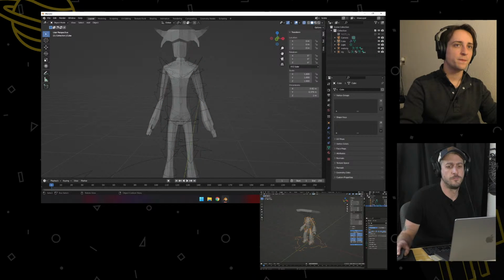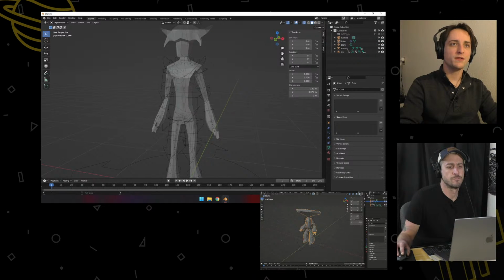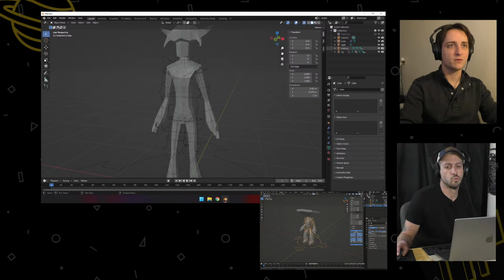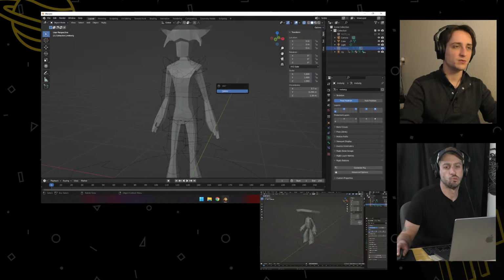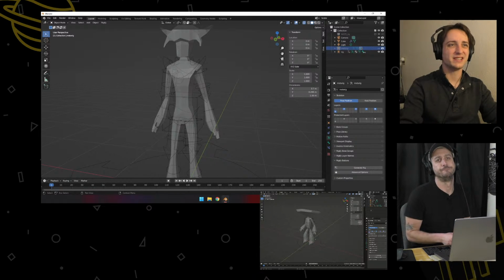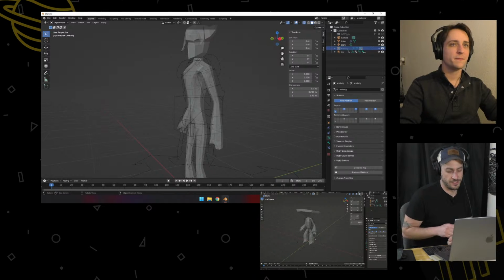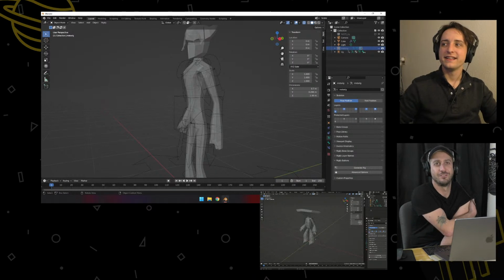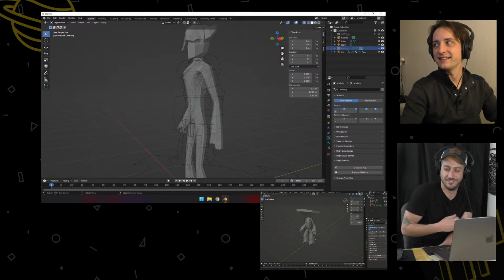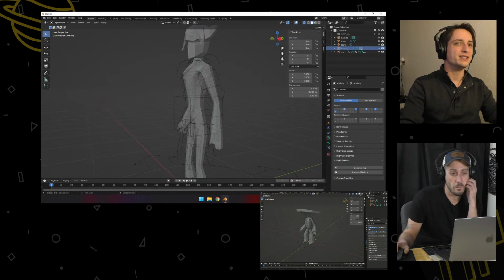In object mode, one thing I'm going to do first is we don't really need our meta rig anymore. Over here in our hierarchy, you can either hide it or delete it. It doesn't really matter. It's nice to keep it just in case, because then you can generate the rig again if something's wrong. Yeah, this is like keeping your MIDI files before you render to audio. Exactly. So you can just hide it away and then it doesn't bother you anymore.